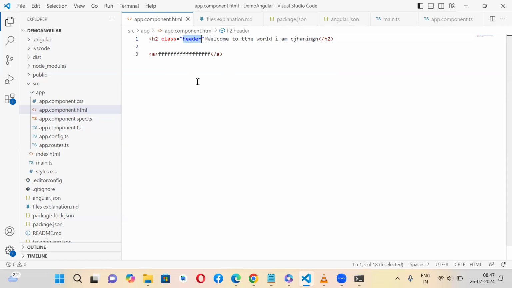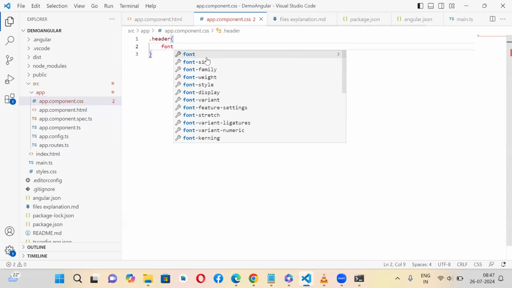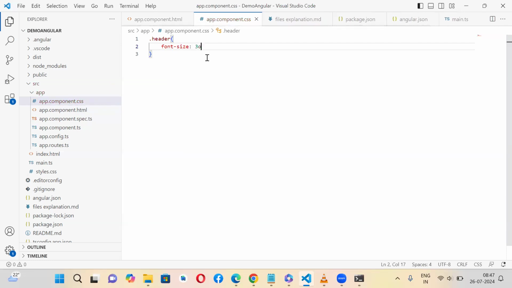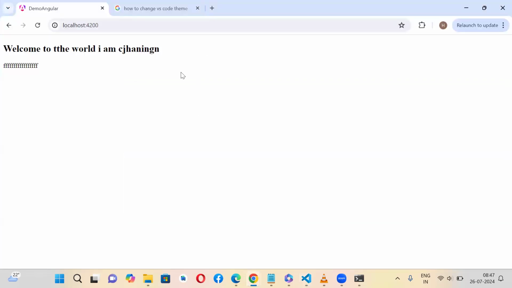Regarding this HTML tag, what is the related CSS file? This is the CSS file. Go here and write some CSS code like font family, like font size 30 pix, something like this, and save the file and go to your output.